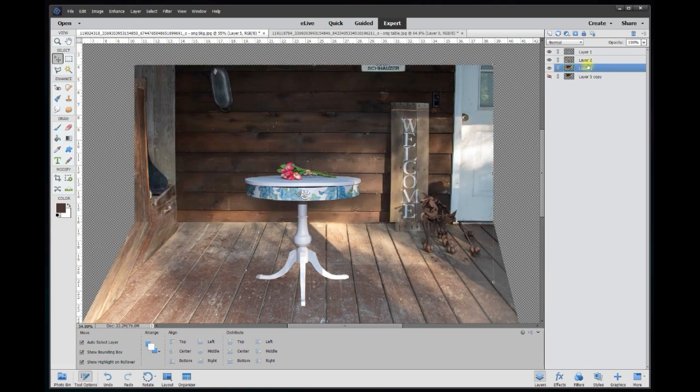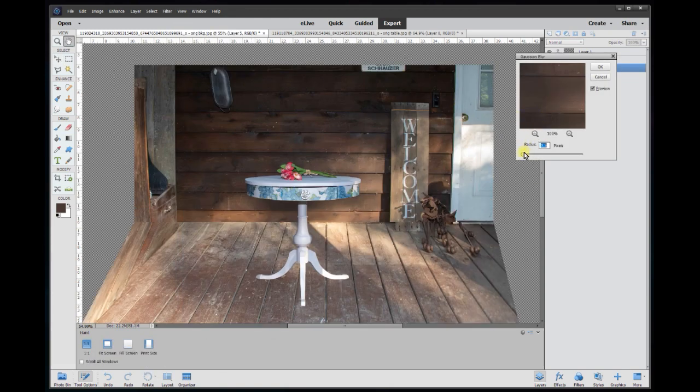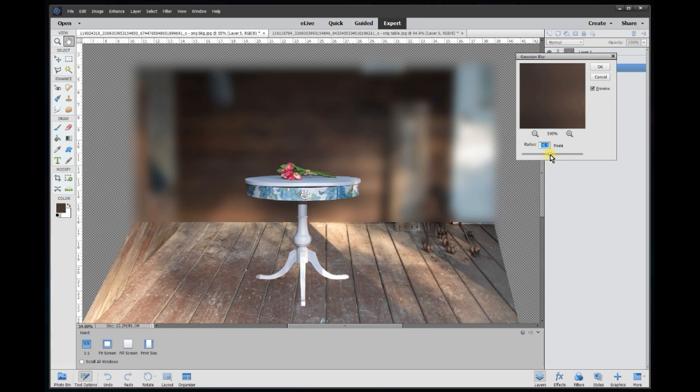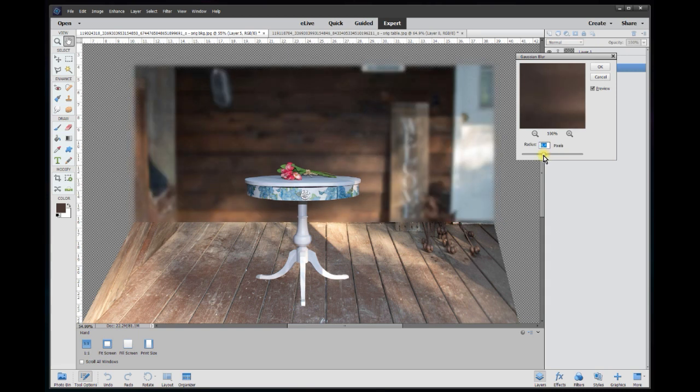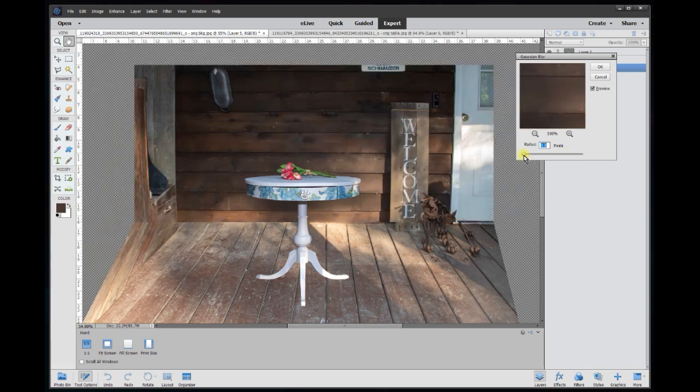That's the background. Let's take a filter, blur, and go to Gaussian. And we obviously want to overdo it. I always overdo it, so just to get an idea that I know I'm working on the right layer. And just because it's fun to see that. And this is 0. I'm not looking at the numbers. I'm looking at the picture and just going a little bit at a time to see what's going to look natural.